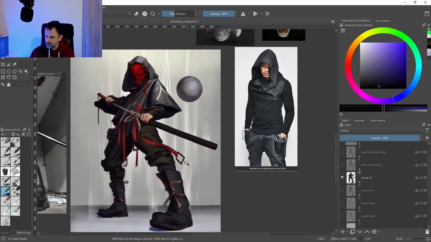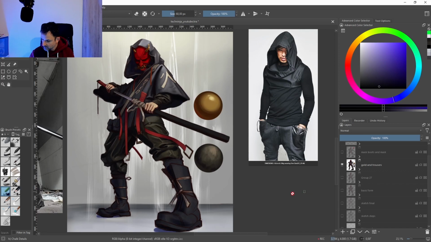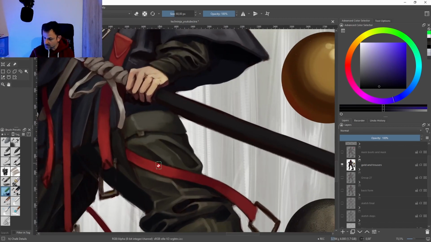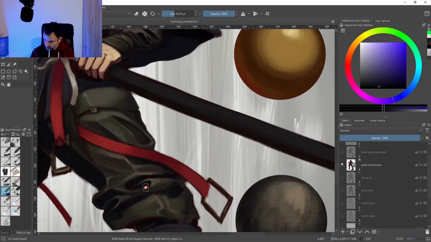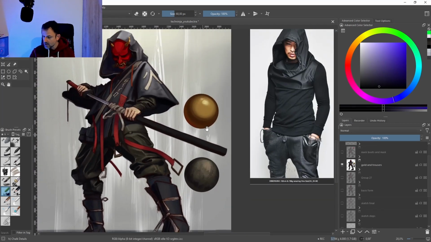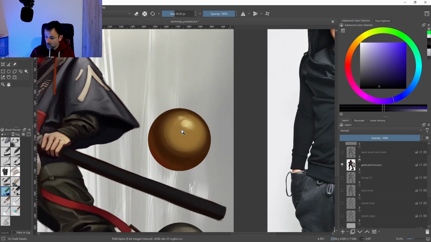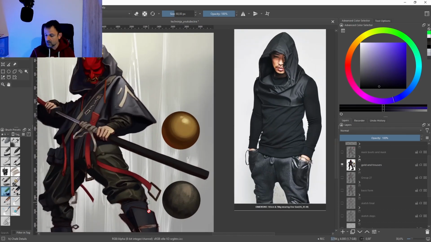When we are done with the blouse, then we go to the rest slowly. Then we have the following things to worry about. I have two balls here representing the difference between the trousers, which is also fabric, like the shirt. And as you can see, there is still graininess here, a lot of brushwork, there is this grain here and so on. But this one is much more, let's say, soft, and also goes very quickly to the lights.